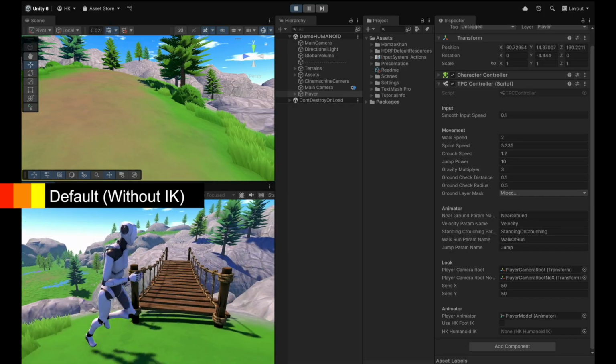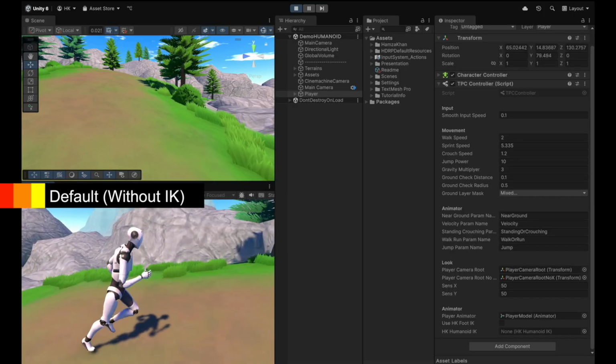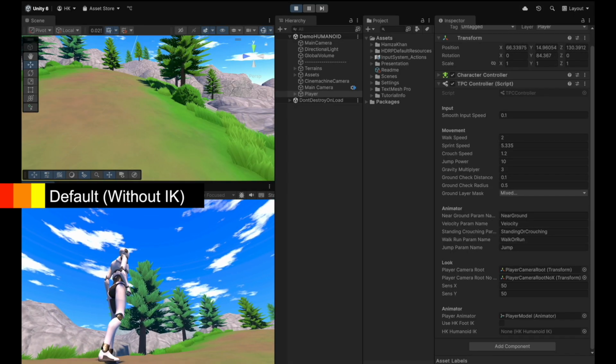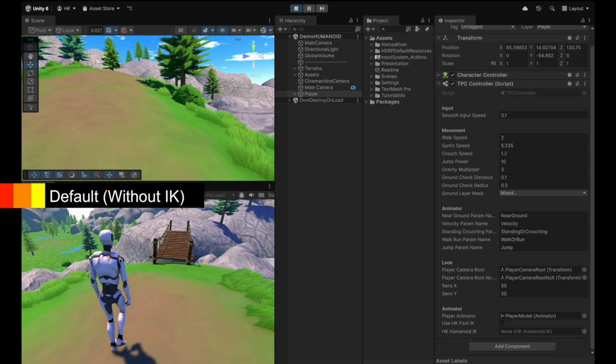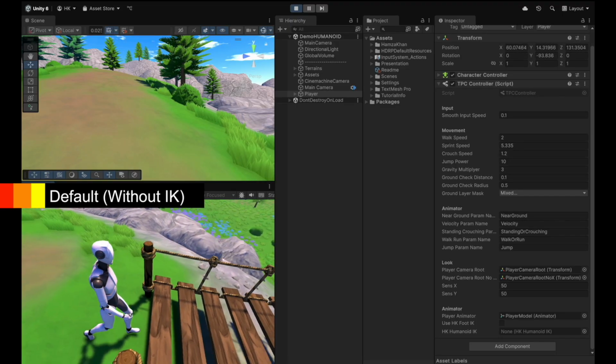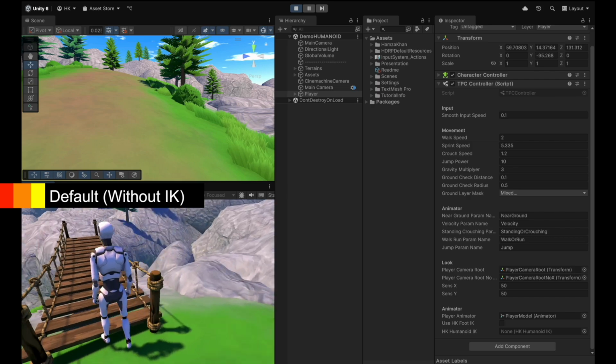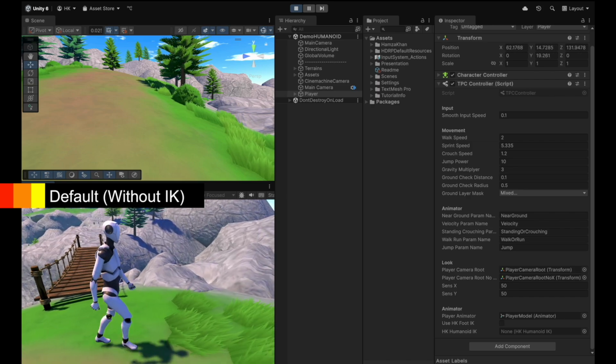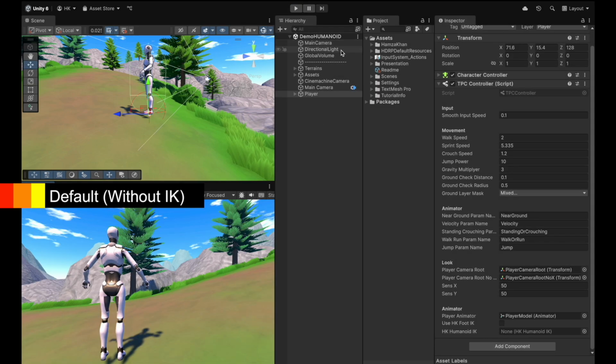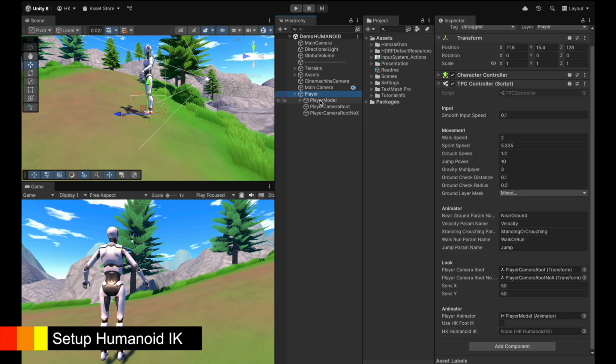As you can see, he's digging his feet in and out of the surface, and it's not aligning with the floor. You can see the bottom part there. Plus, on this bridge, it looks really bad. See how it's standing in the air. So we're going to fix this right now. Very simple steps. Just follow me and don't make any mistake with those.